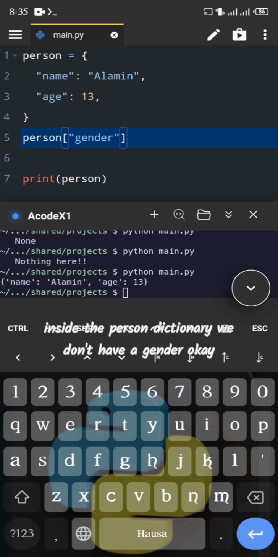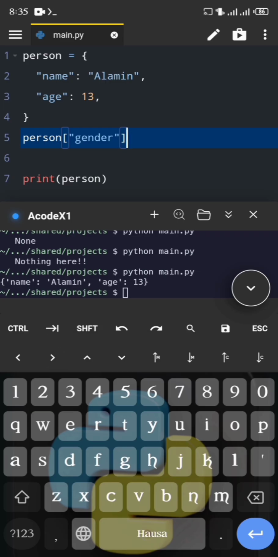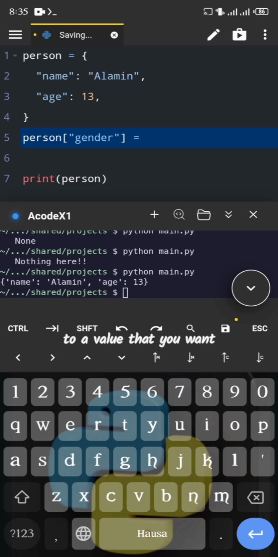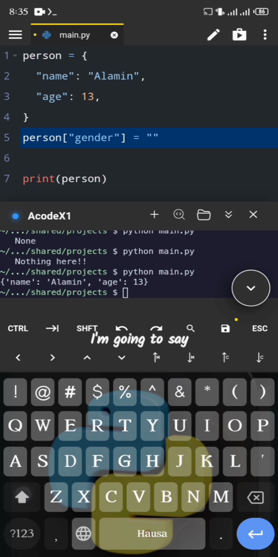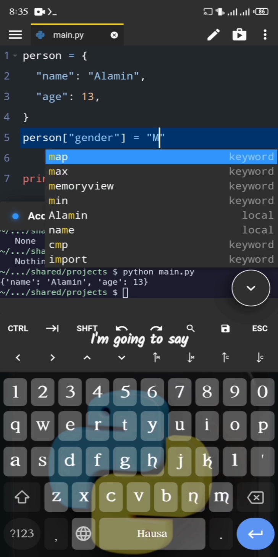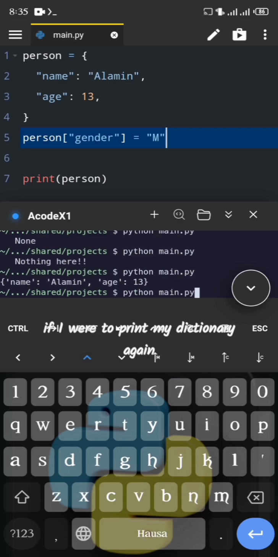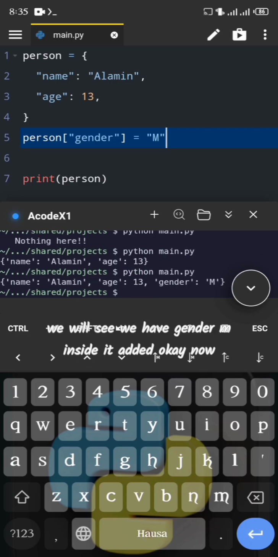We don't have a gender, so you can just assign it any value that you want. Just for simplicity, I'm going to say M. I'm a guy. Right after setting this, if I print my dictionary again, we will see gender M added inside it.